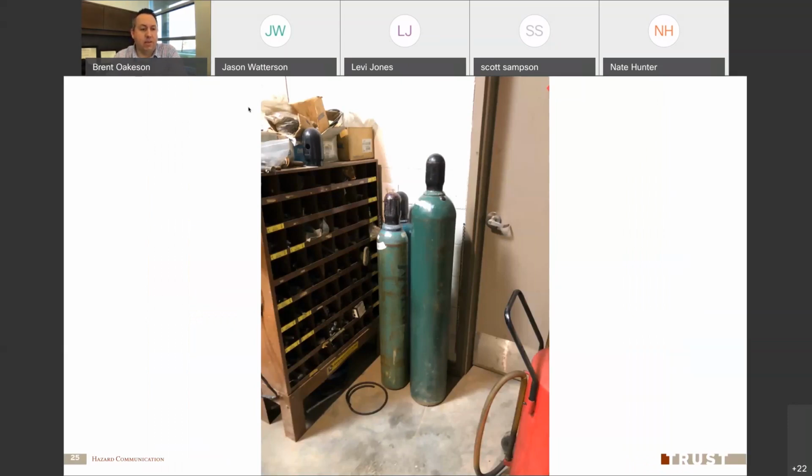Those things can cause a real hazard in the workplace and an explosion. So those should be stored separately. Also, cylinders should be chained up. They should be kept from tipping over, and there should be labels on those that indicate what type of gas is in those cylinders. So those are just some common things that we see, some of the regular things that happen to hazard communication in the workplace, things that you might watch for.